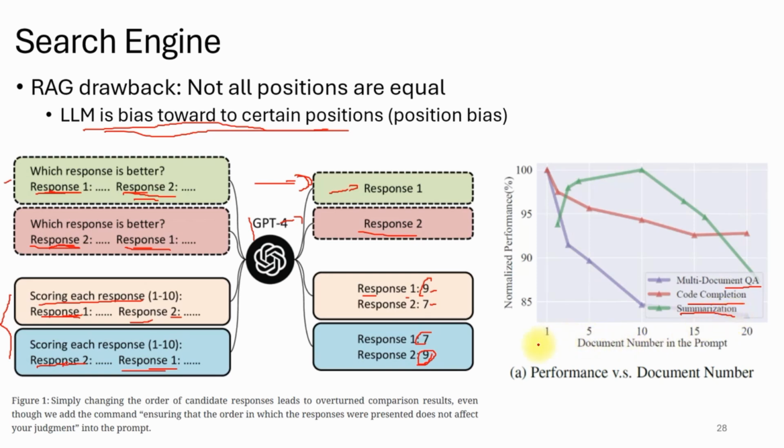In their task, they tried feeding relevant documents into the prompt. They found out that the more documents they feed into the prompt, the quality is totally different. For example, for Q&A, the more documents they add, the more the performance drops. That's one problem. Summarization turns out to be different. If you work with summarization and add around 10 relevant documents, you achieve the highest accuracy, like 100%. But if you add around 15, the accuracy will suddenly drop and keep dropping. Something similar happens in code completion. So that is one drawback of RAG: position matters.